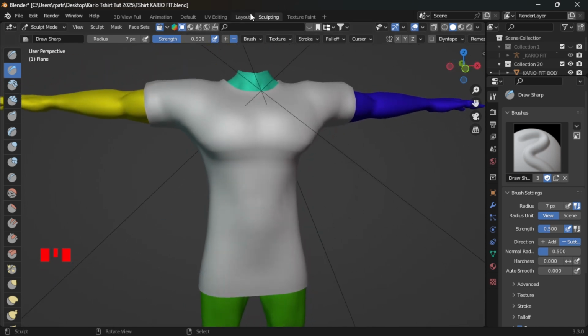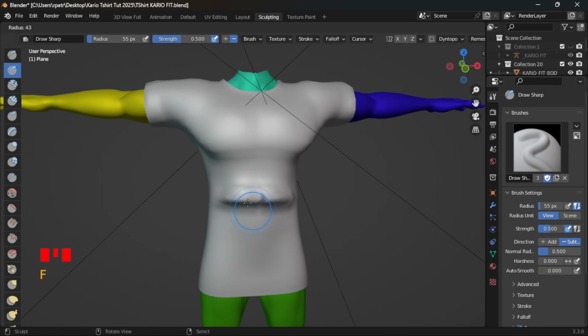Let me try add. Let me make my brush bigger. And then I'm going to put it on subtract. Strength, make my brush a little smaller.